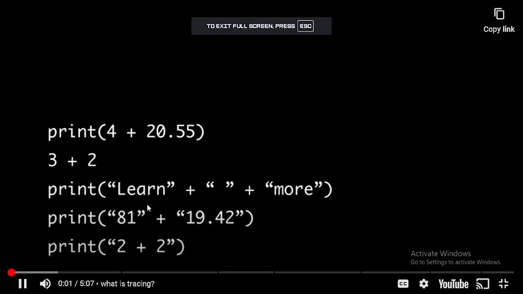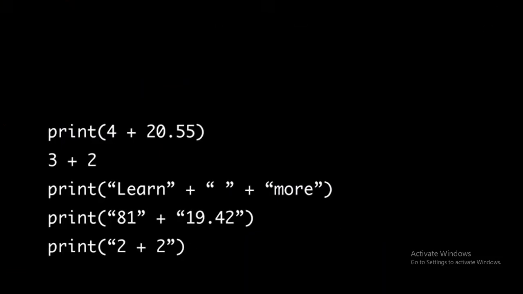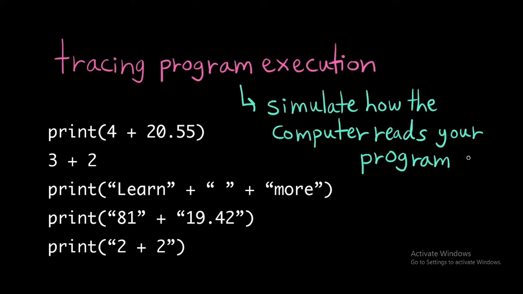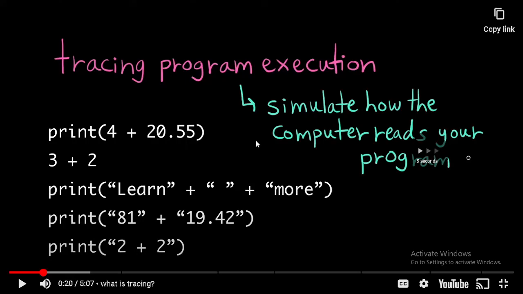Let's trace a program step by step. This is a common pattern we'll use to understand what the computer is doing under the hood when we press the run button. Tracing program execution like this helps us better read and write programs because we can start to predict what the computer is going to do with each instruction.